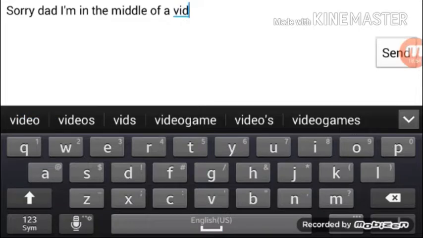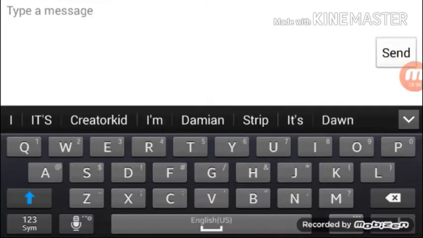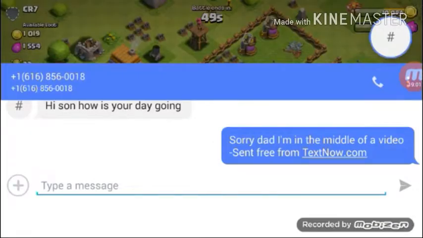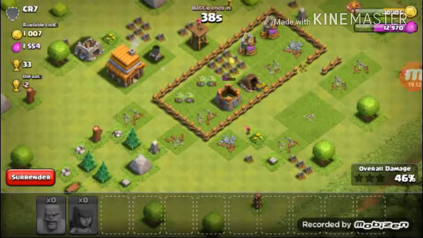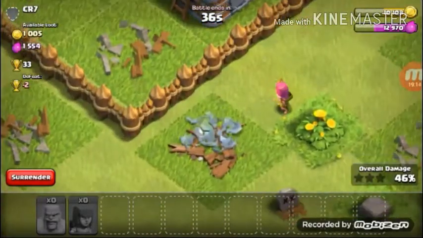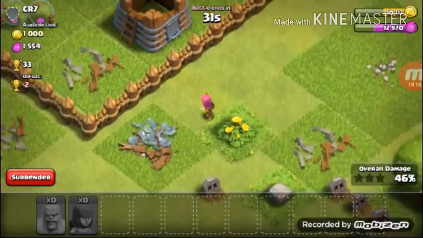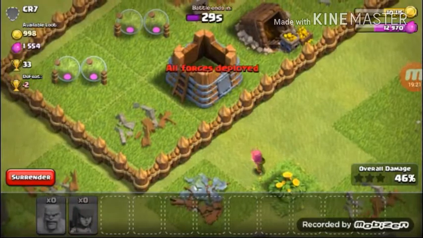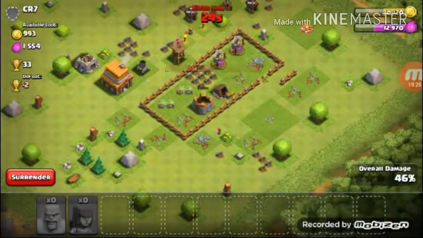Kind of good idea. Oh no! Is it rolling? Oh. Hey, someone called me apparently. Oh. It's my dad. Oops. You guys aren't supposed to do that. Sorry, guys. Someone, like, called me. I'm in the middle of a video. Hey, I'll tell them that.